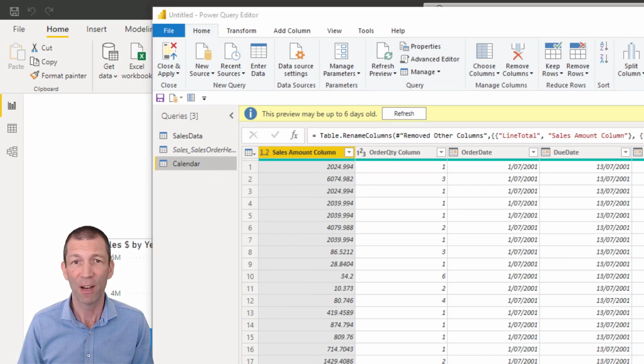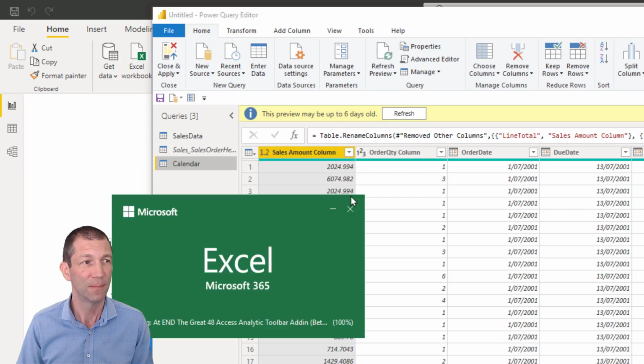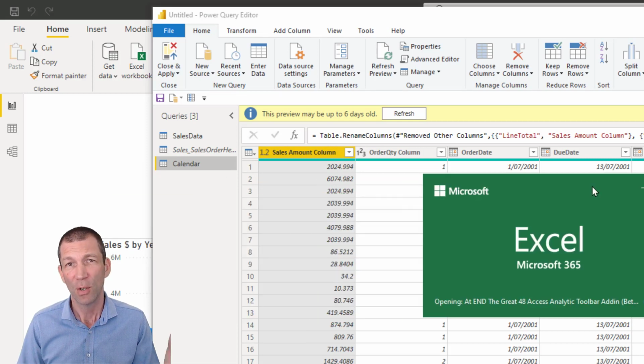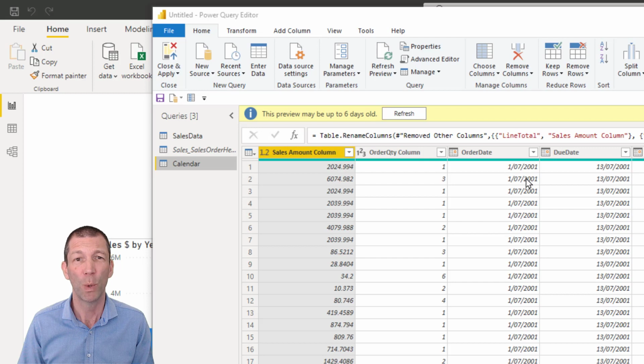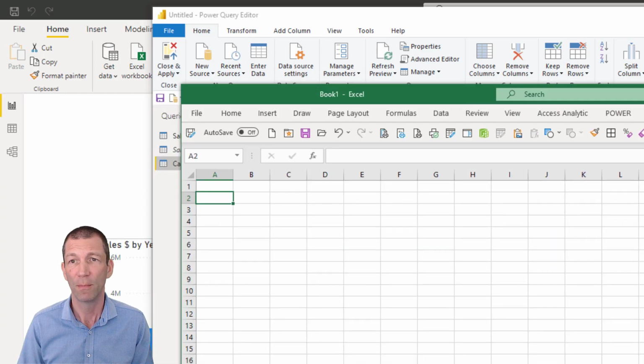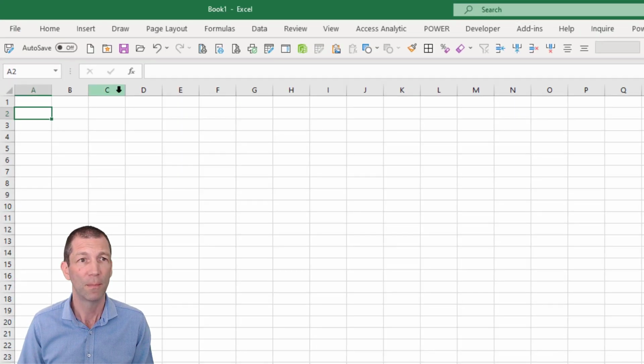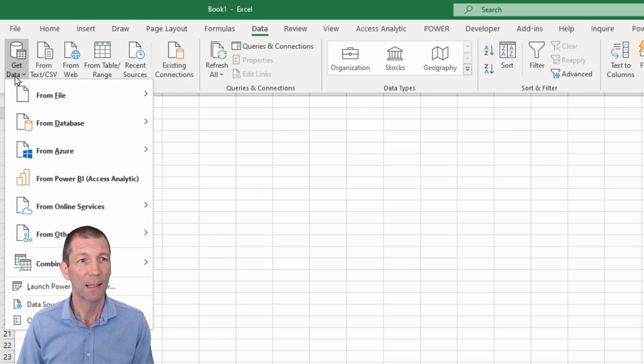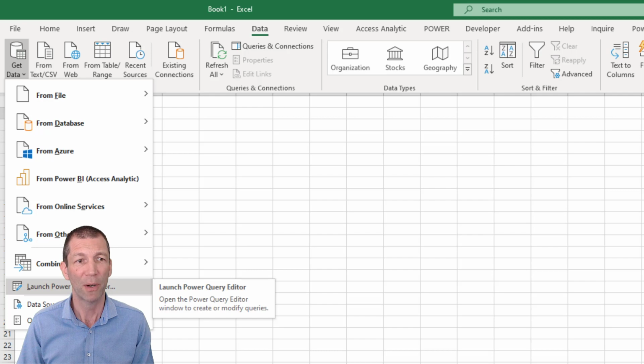Okay, then I just fire up Excel. I'm just going to go straight into the Power Query window. Data, get data, launch Power Query.